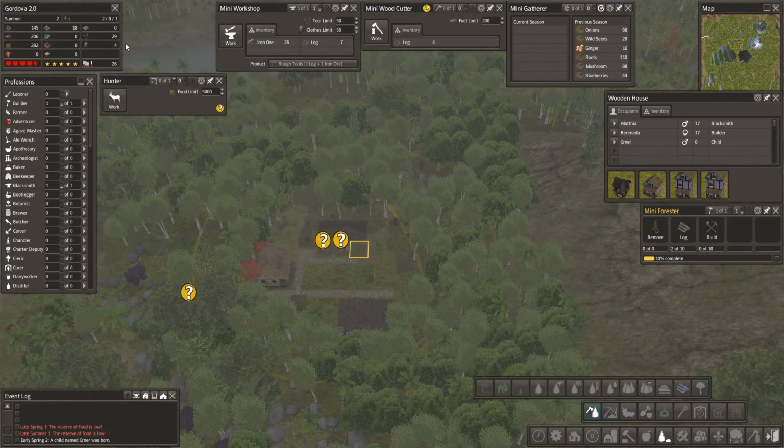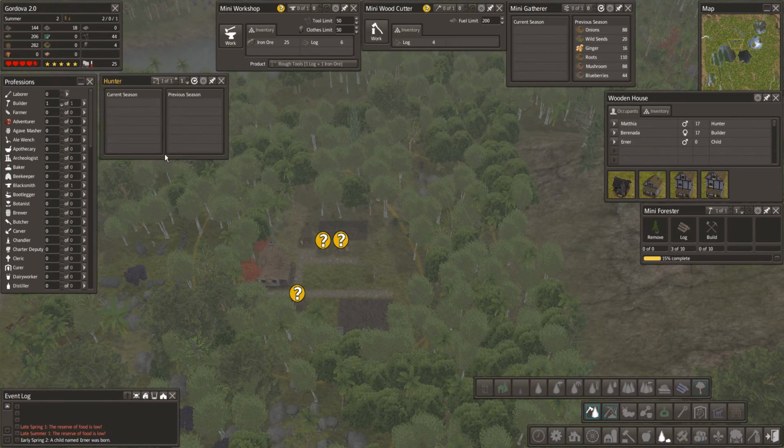But yeah, we have 29 tools for now, that should be plenty, so maybe we should do some hunting, see if we can get some leather so we can start making some coats before we run out.